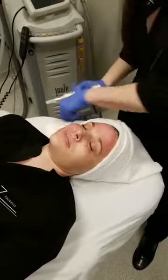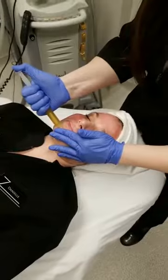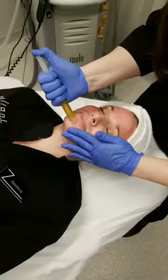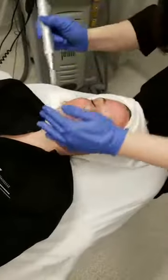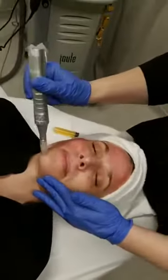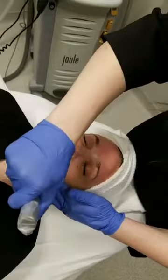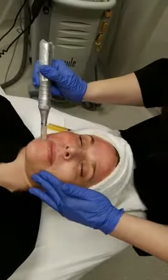Our very own hair growth kit comes with shampoo, vitamin pills you take every night, and a peptide spray. I also always ask the patient where their problem areas are — whether it be the marionette lines or the crow's feet — and we do extra passes on those areas.